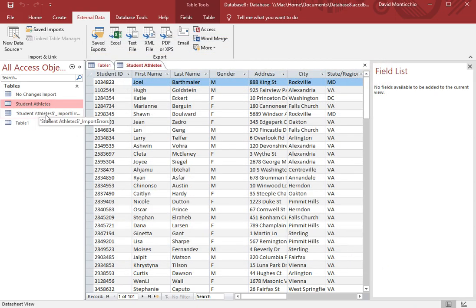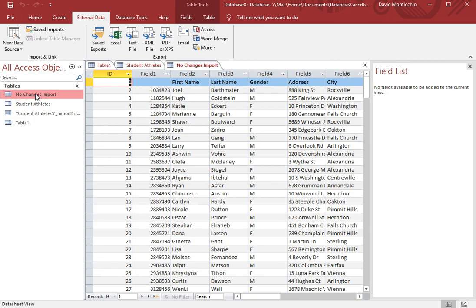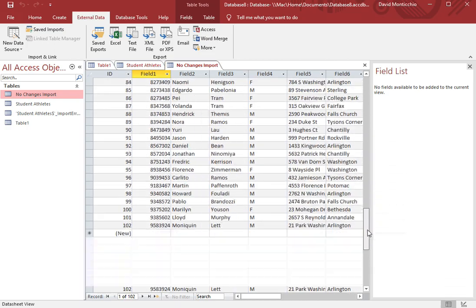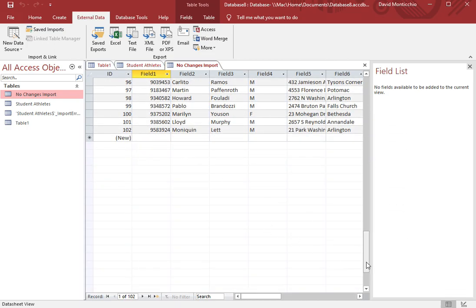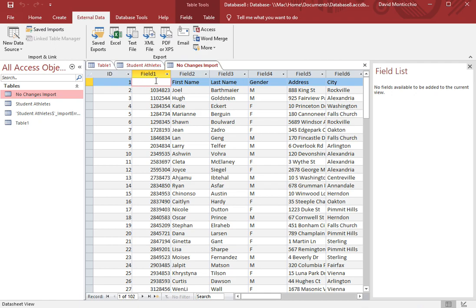So now you see there's even an error list right here. You see this little thing that pops up that says import errors? That probably means something happened. So what specifically happened? Well, first off, field 1 said something like student ID, but student ID doesn't coexist with all these numbers. So what's happening is it's saying, this doesn't work with all this. I need them to all be one thing. So it decided, in its infinite wisdom, to just simply delete the word student ID.